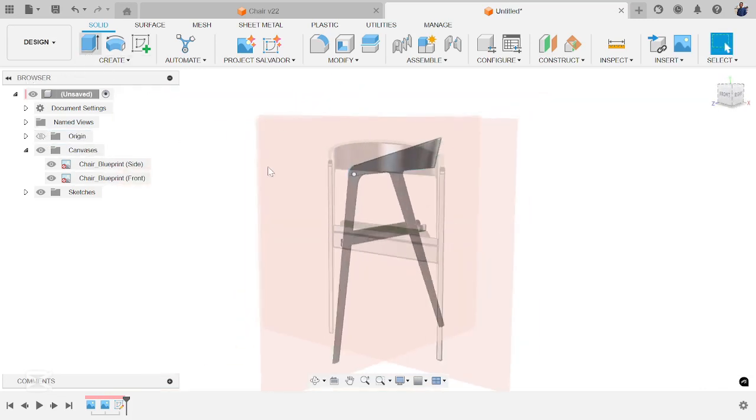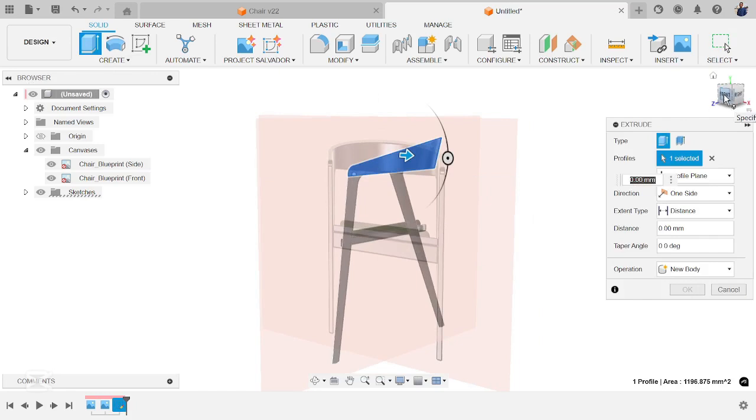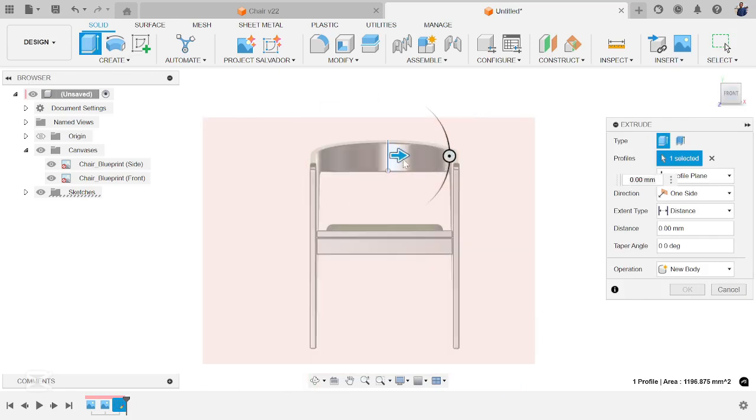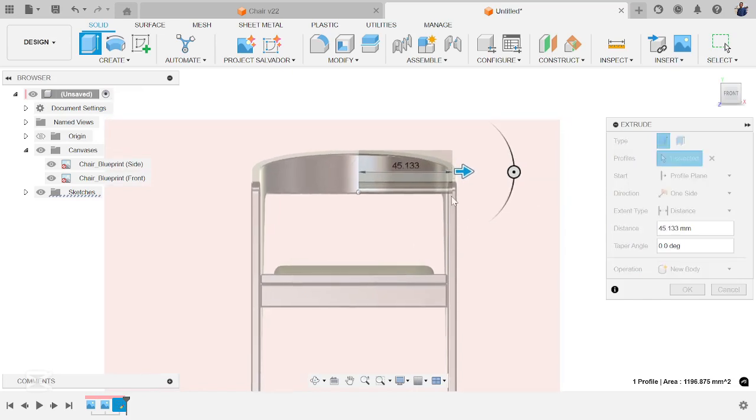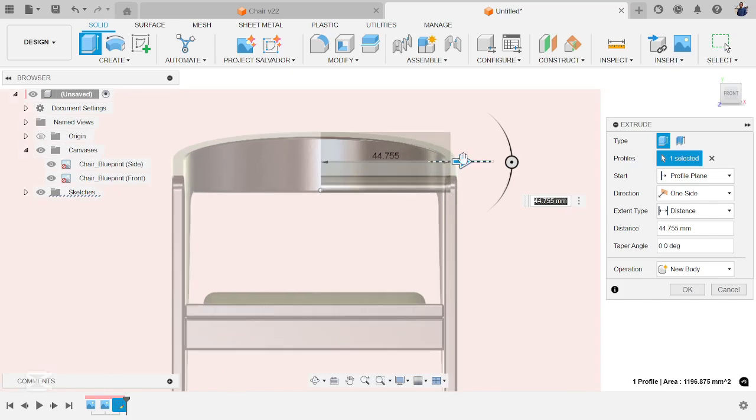Extrude. Change the view cube to your front view. Just be careful and extrude it up to this. Make sure it aligns with the edge of this arm. So bring it somewhere around this place, and then change the direction to symmetry.